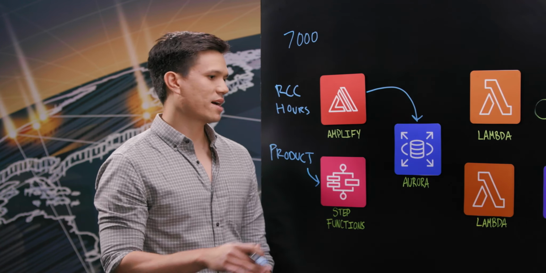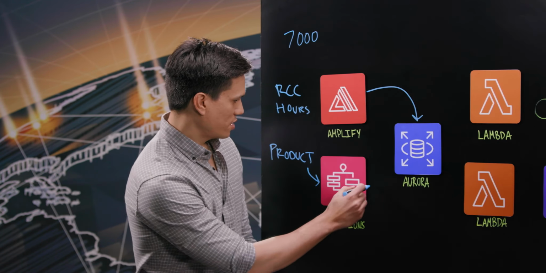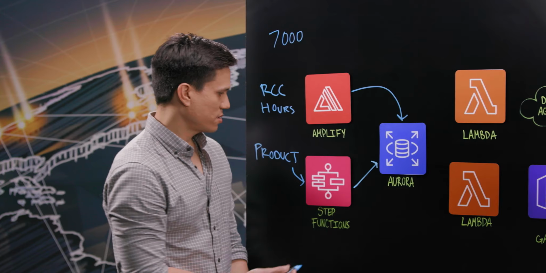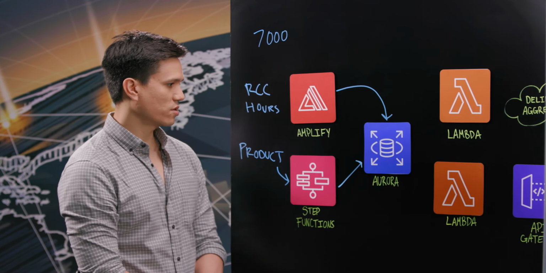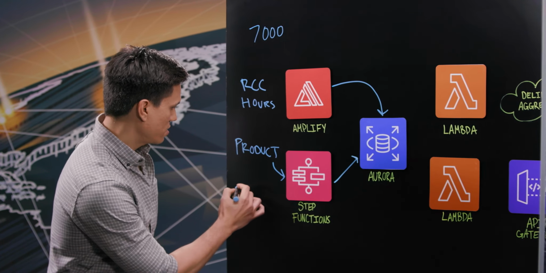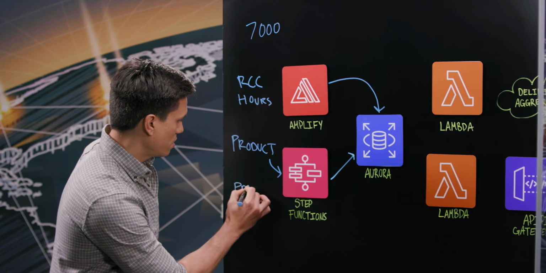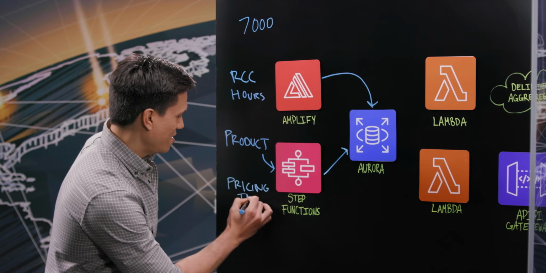Smart. And we just keep adding steps, and we just keep making our lives easier. So I love it. Yeah, so this loads the data in here. It's a batch process, so we use EventBridge cron schedules to make sure that gets in there at a certain time. And then the last source of data is pricing and tax information. Very critical, as you know. Yeah, I don't want to be paying too much.